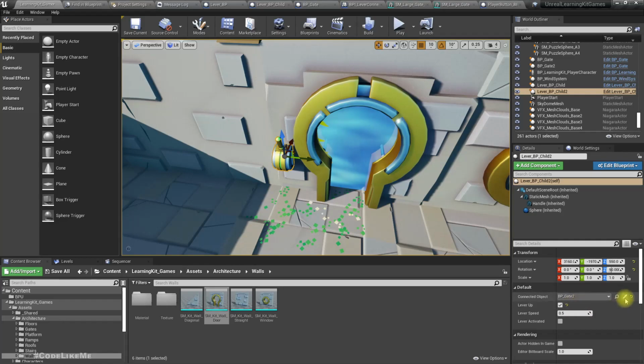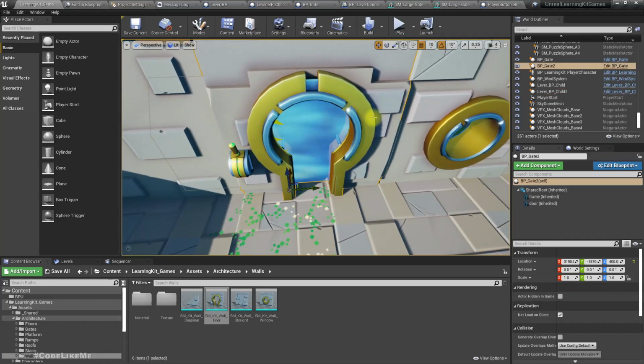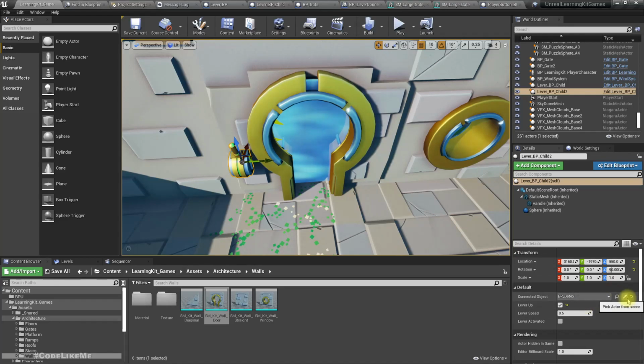And as the reference, okay, reference is already set to gate 2.